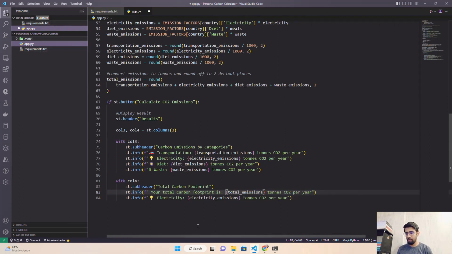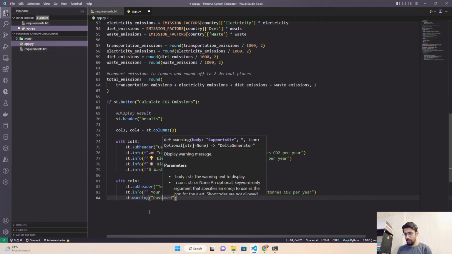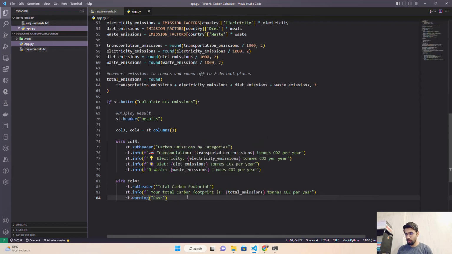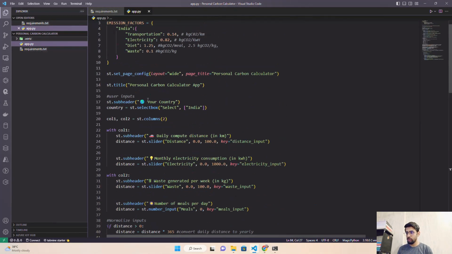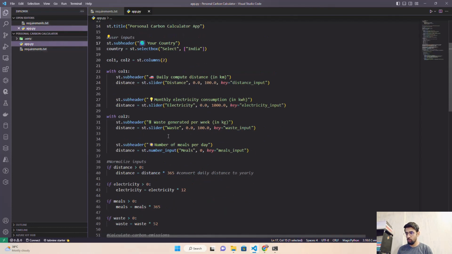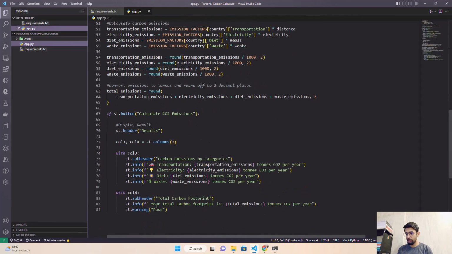So total emissions, tons CO2 per year, and here I'm gonna use st.warning, and I'm gonna pass right now. Let me just write pass here, we'll change that later on. Now let's have the emoji, this globe emoji from here. Okay, I'm just gonna copy this globe emoji over, let me put it over here in this one.